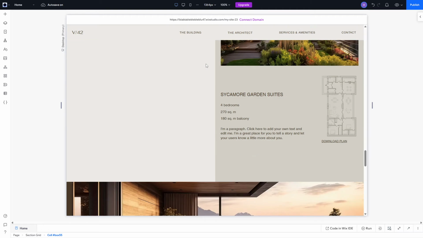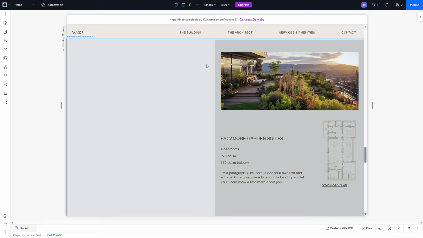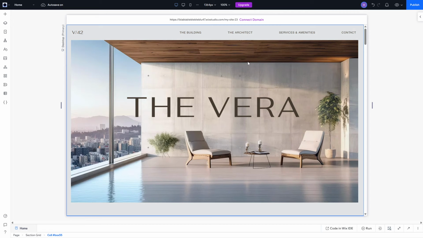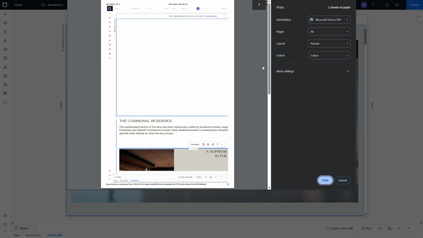Once you're on the live page, you need to open the print dialog. Depending on your operating system, there's a quick keyboard shortcut to help you get there. If you're using a Windows computer, simply press Ctrl and the letter P at the same time. If you're on a Mac, use CMD+P. Keyboard shortcuts are a handy trick to speed up your workflow, but if you prefer using the mouse, that's perfectly fine too. Just right-click anywhere on the page, and from the context menu that appears, select the Print option. This will open up the same print dialog box for you.